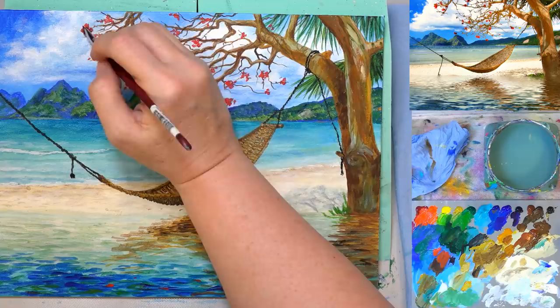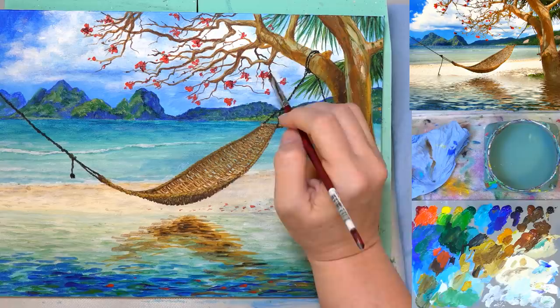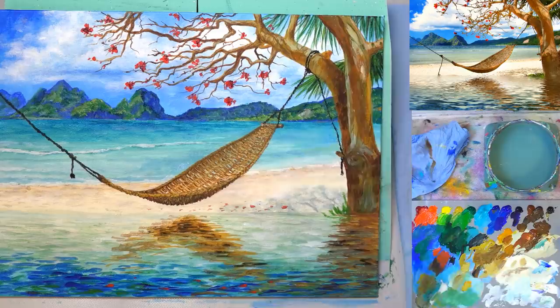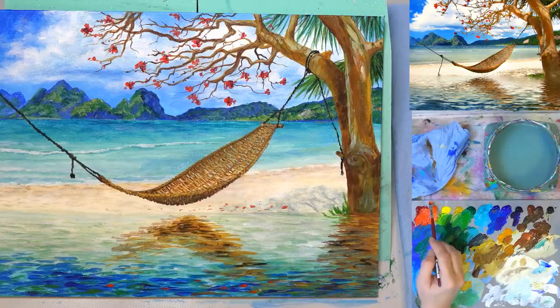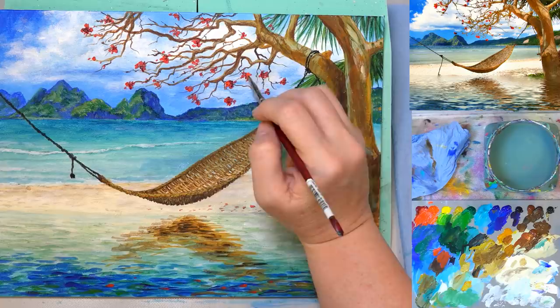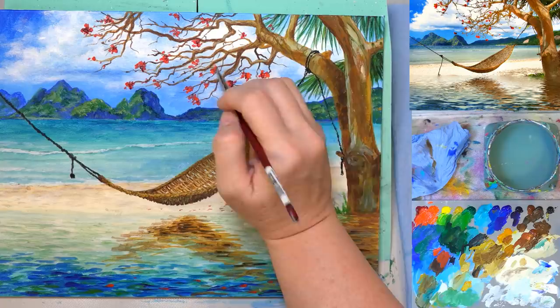I am adding just a little bit of purple and quinacridone to the flower blossoms, just a tiny bit here and there, just to add a little bit of darker shadows to them. And then I'm going to use the bright cadmium yellow or cadmium red light all on its own to add my highlights. It'll really pop. Using just the very tip of my brush to create these little random dabs.